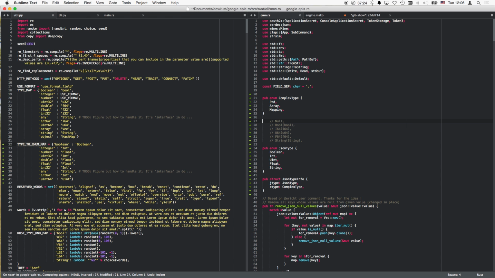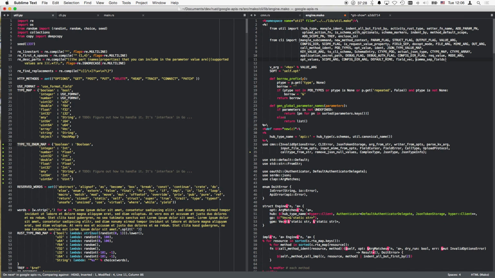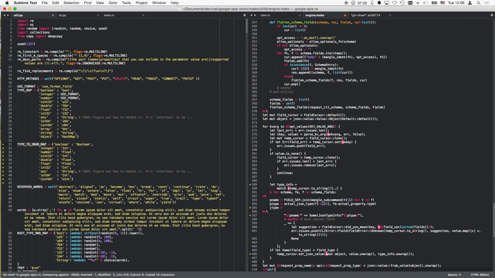Oops. Let's bring it in here. Type to enum map. And now we can just use a brute force mapping, which is expected to work like that. P type. And of course, not to forget, it's now a JSON type. So that's the full type name that I would expect to get here.